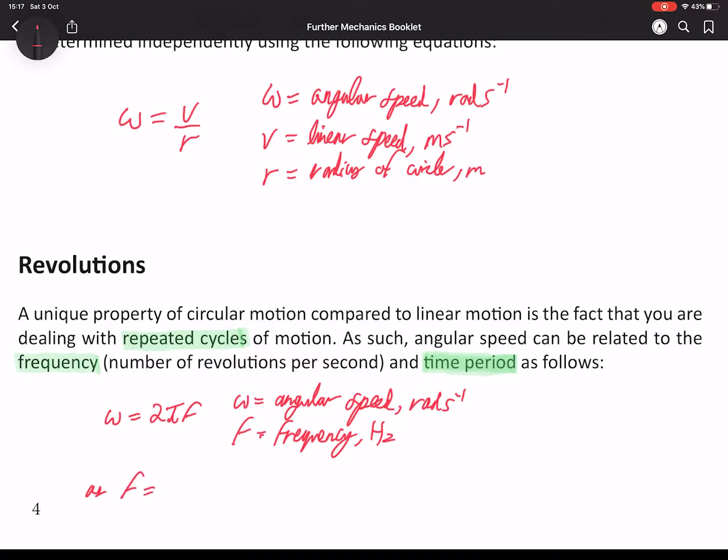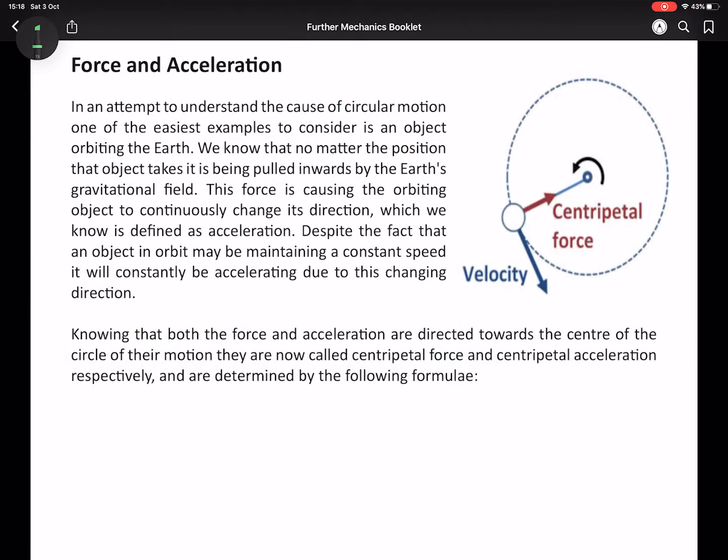Now, you know that frequency and time period are related by this inverse function, f equals 1 over T. Therefore, we can easily translate this equation to be omega equals 2 pi over the time period. So whilst you're given that relationship between frequency and time period in the waves topic, you're not shown omega equals 2 pi over T in the circular motion section. It's assumed to do that yourselves.